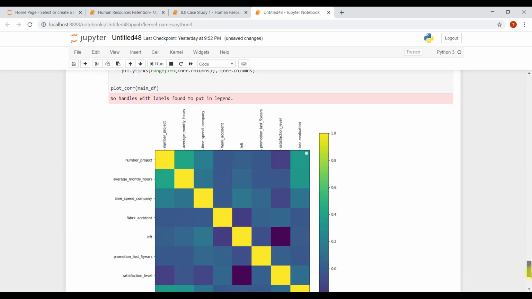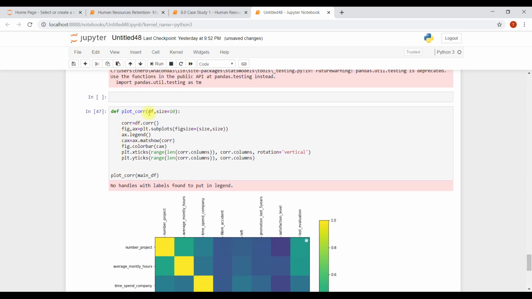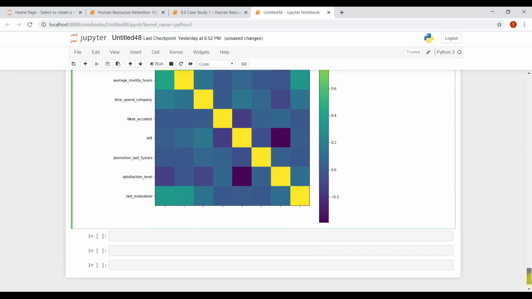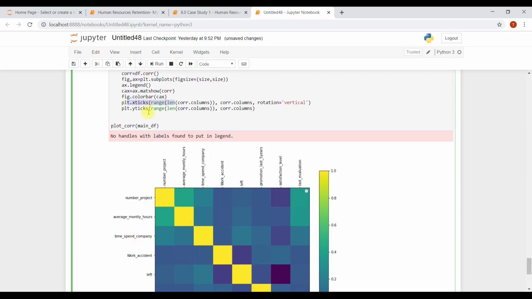All right, now let's visualize this. First of all we just defined a function to take a data frame of this size, and then we call the correlation function. If you just know Python, sorry, matplotlib basics, then you can make it easily. We call figure and axis with subplots like this, and then we defined ax.legend for these labels, and then in the x-axis we want the columns. Okay, and in x ticks we wanted the columns, correlation of columns, and in y ticks we wanted the same.